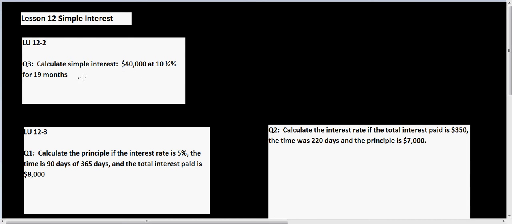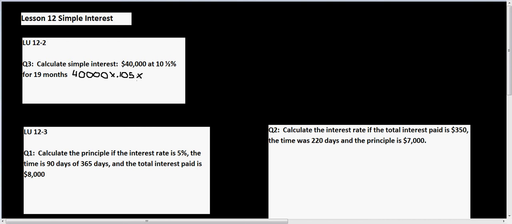So how do we compute this? Okay, if our loan is $40,000 and the bank is going to charge us 10.5%, that 10.5% is annual interest. So we apply that to the face value of the loan. Now remember, 10.5% is 0.105, not 0.01 or 0.0105. Now we have to apply that to the period of time that we've had it. We've had this for more than 1 year. We've had it for 19 months.